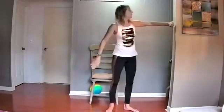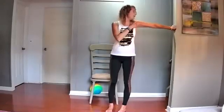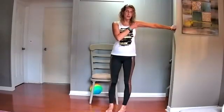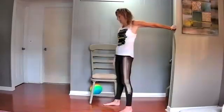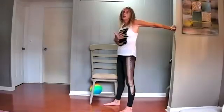Okay. Fingertips forward. Yes? Fingertips forward now. Remember, don't go higher than that shoulder. Check it out. Pivot. Feel that stretch. Can you imagine if you have like rotator cuff issues, carpal tunnel, what a good stretch this is. But you got to go to your range.